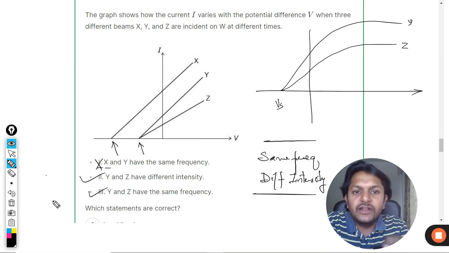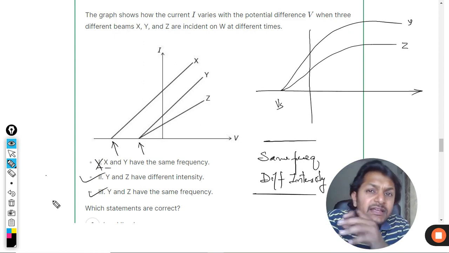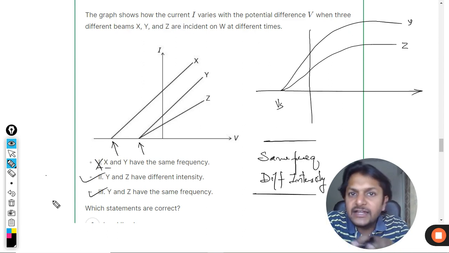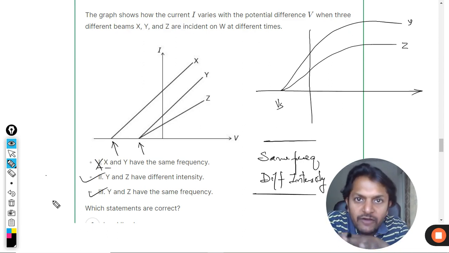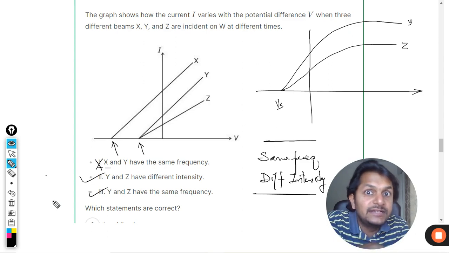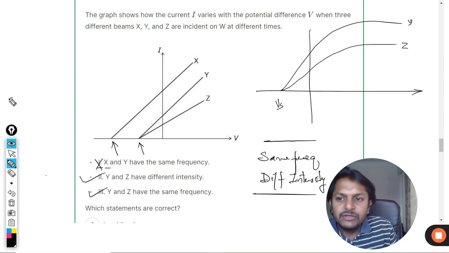Now these graphs are quite okay to understand, it's easy to understand. But then there is another variation in which you have the same intensity. Now that is a very peculiar graph. When you have the same intensity, what happens at that time is we would be doing it in some other question, by the way, but here I'm just going to give you an overview.